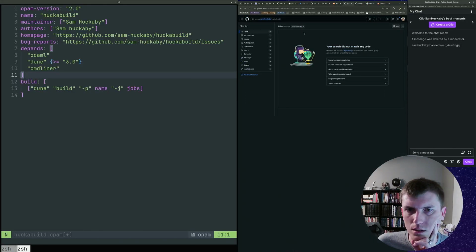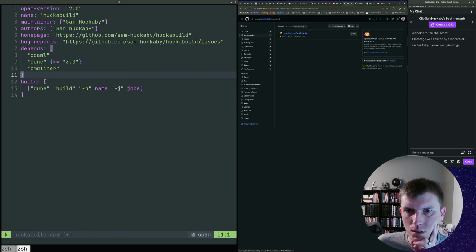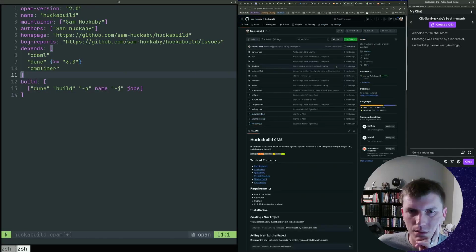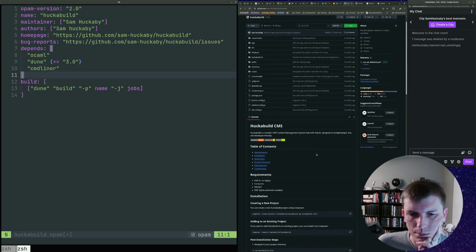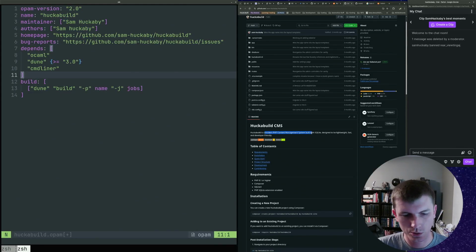HuckaBuild. Really? Repositories. Yep, there's already a Sam Huckabee / HuckaBuild. Modern PHP content management system. That is a whole bunch of hooey.